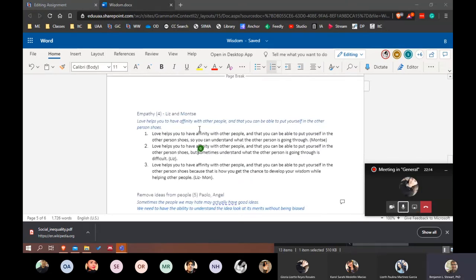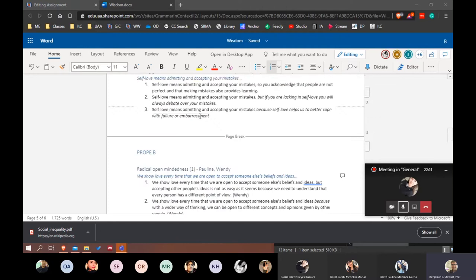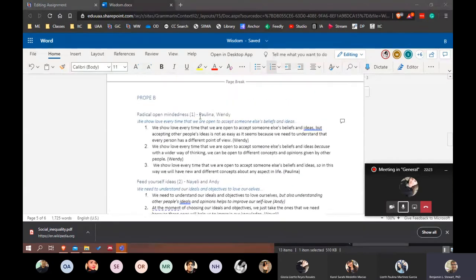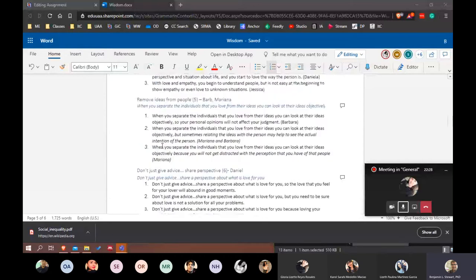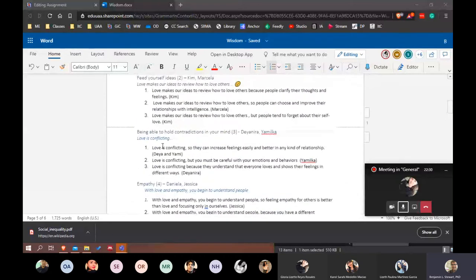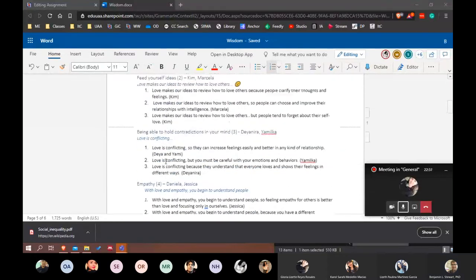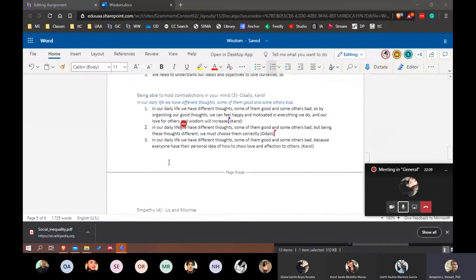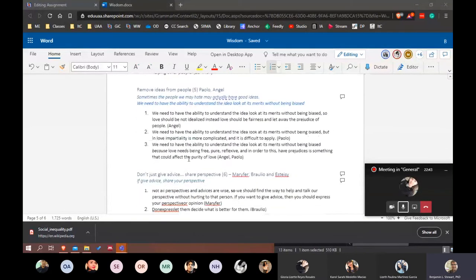Guys, do take a look at Liz's example. They have a good example of starting with this idea of love, so there are no phrases beforehand. If you look at their work, many of the sentences are beginning with the word love, and I think that's a good way to start. So take a look and compare what you're working on versus what some of your classmates are putting together, to get some ideas.